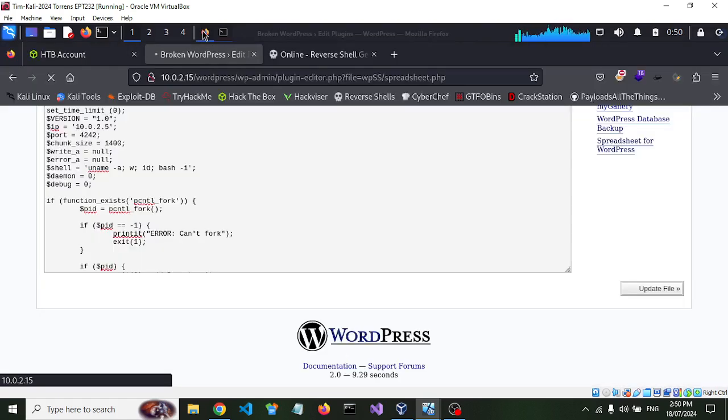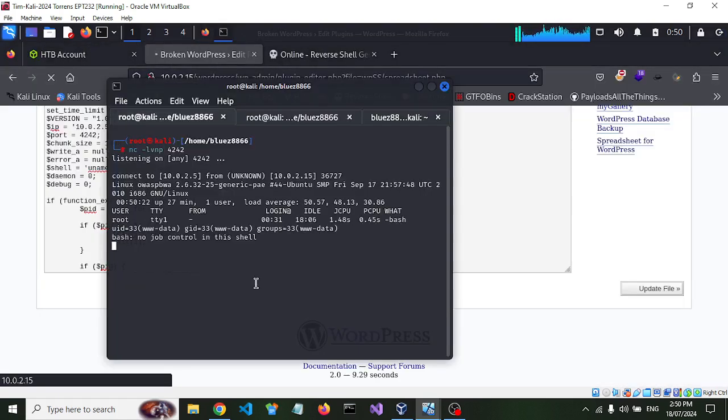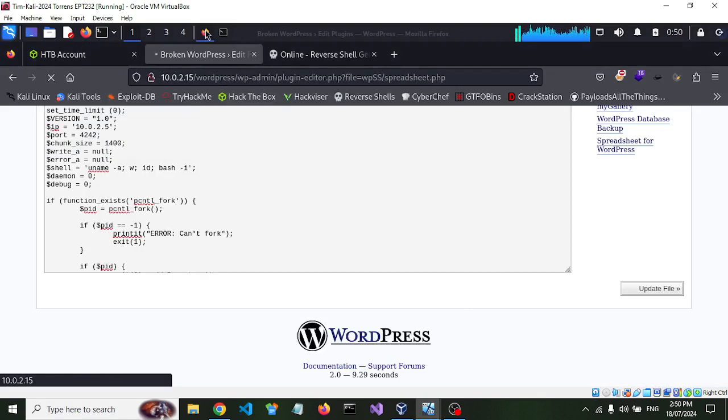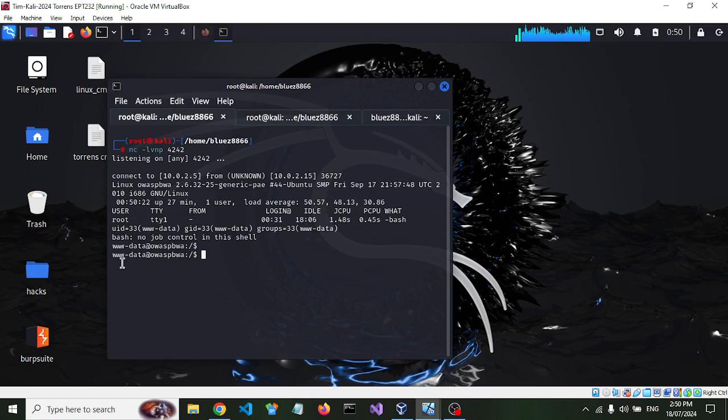And we don't have anything. Why? Oh, there we go. We've got a connection. So you can see we're www-data at OWASP BWA. Got a connection to the target. We can do id. We can see we're www-data.